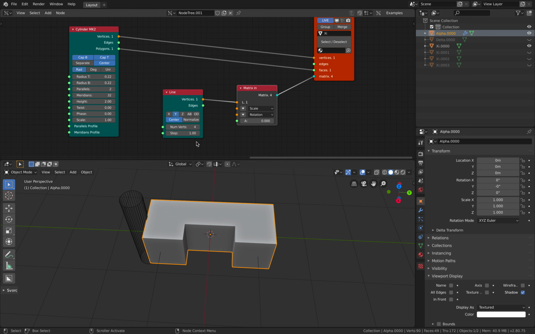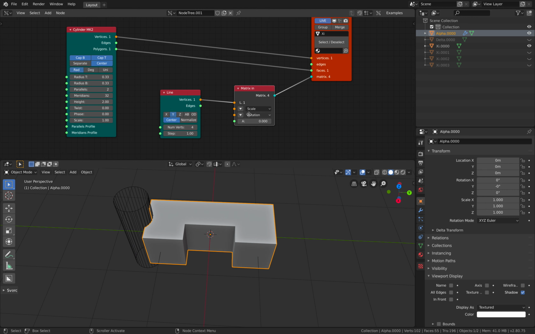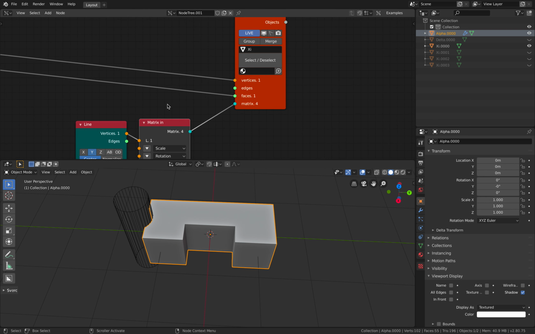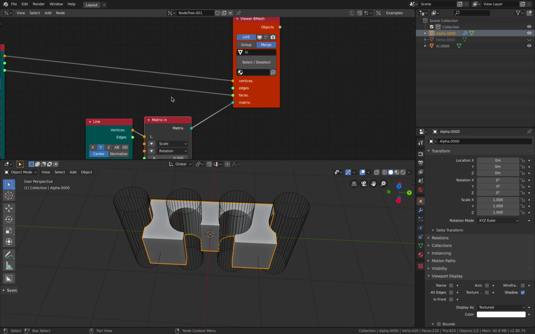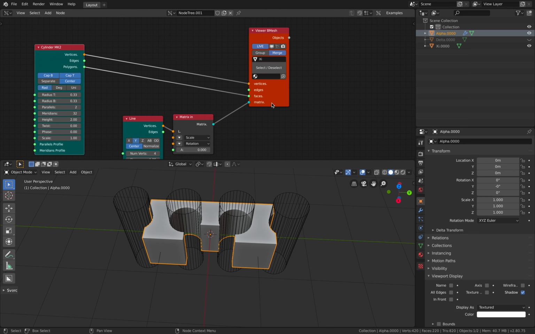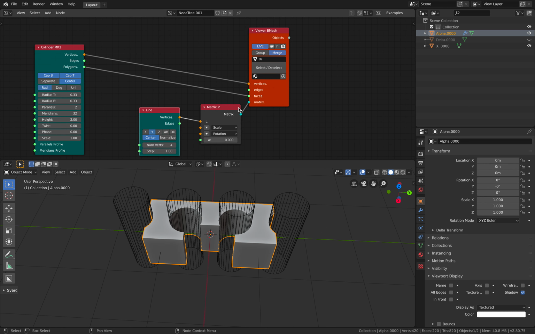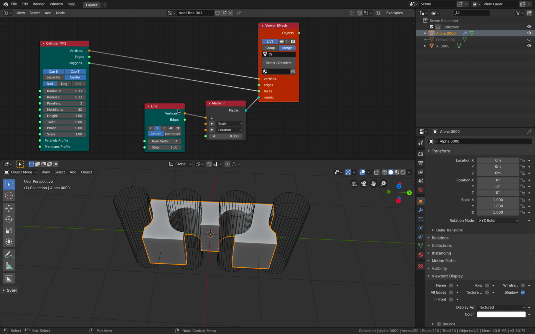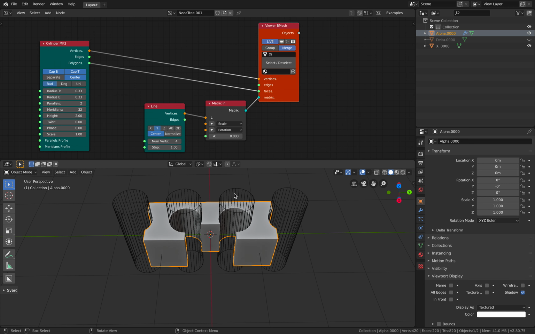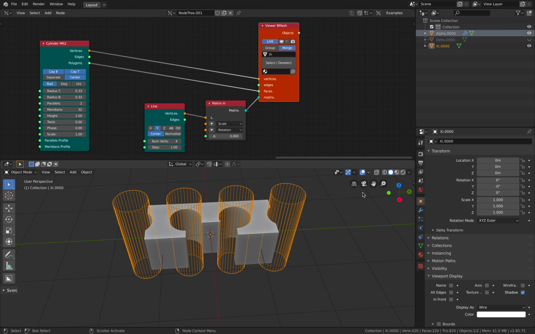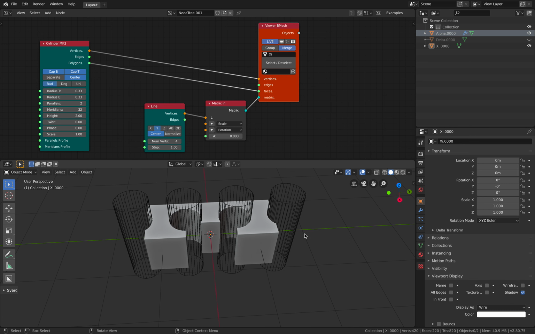It's only doing Boolean on the first cut, on the first one there. But there's an option here called merge. So that's going to merge based on the multiple matrix transform that we supply here. So that's actually really powerful, and definitely something that we can use here.